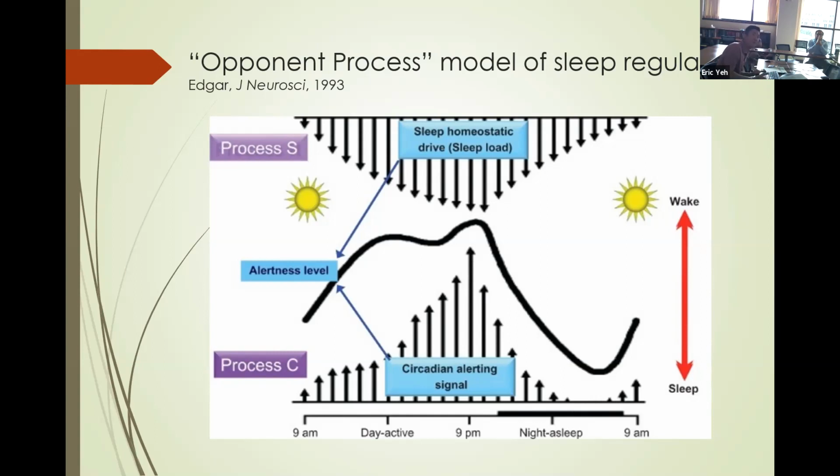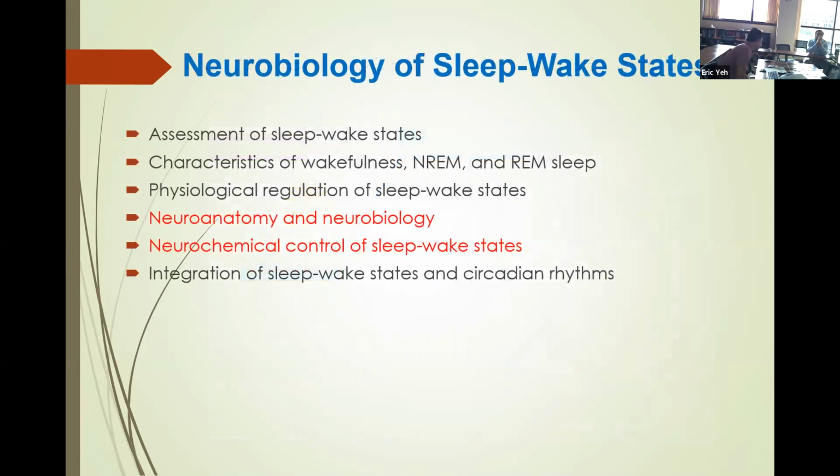All right, so we got that, which is kind of like a governing process that tries to explain the circadian process as well as the sleep process, how they oppose each other, to a point that you're trying to be alert and you become the least alert, and you have the sleep burden coming down the strongest, and all of a sudden your alertness just drops because you fall asleep. You start replenishing, and that alertness starts building back up again. Okay, neuroanatomy and neurobiology, neurochemical control of sleep-wake states.